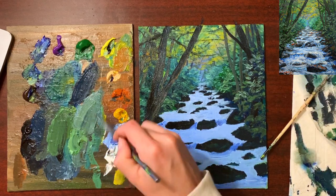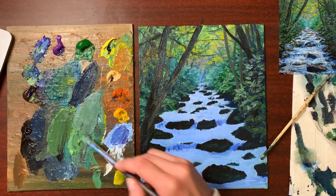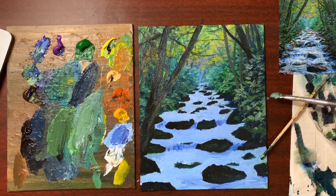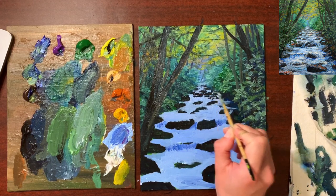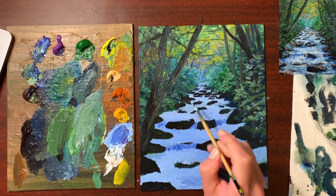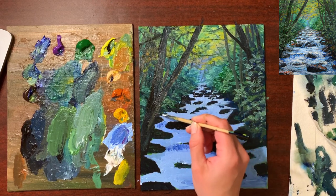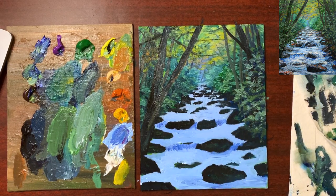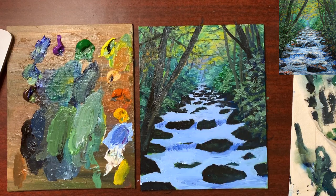And when you're adding these leaves, make sure you're not spacing them evenly apart. You want to let some overlap a bit, leave some gaps, because in nature, that's how you'd see it. Build that shadow back up there. Looking better. Nice.